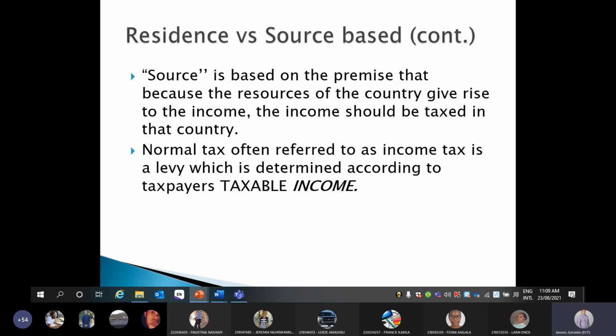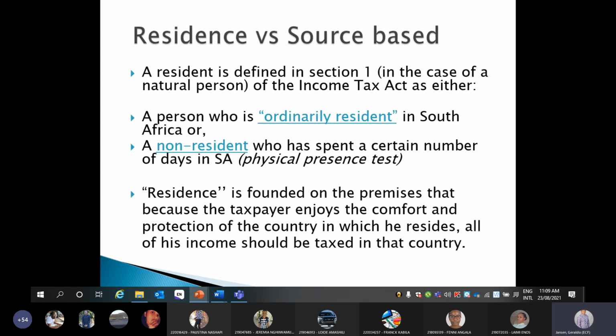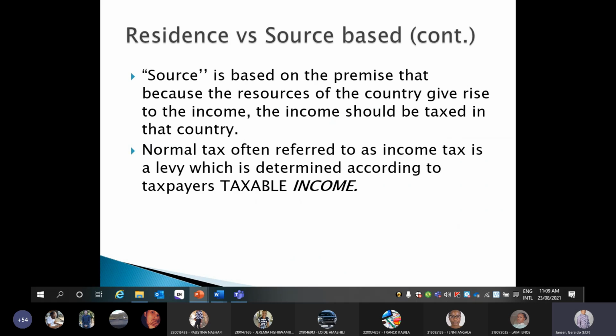So that is why I made that comment last week where I said after 31 years, I think as Namibia, as a country, we should also move to a residence-based tax system. A residence-based tax system is more strict. It's better. There are fewer loopholes for people to evade and to run away from the obligation to pay tax and so forth.